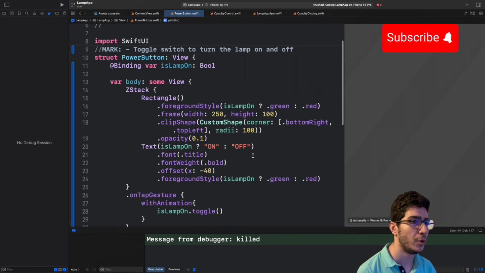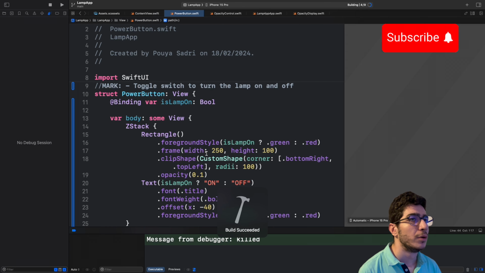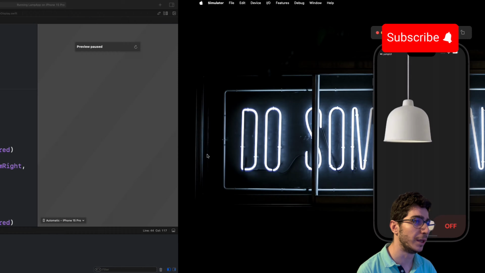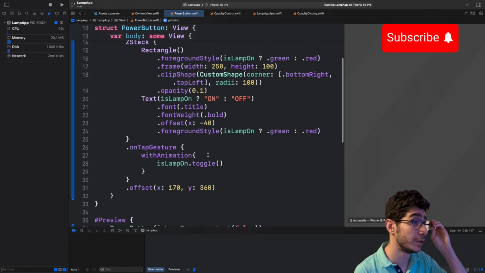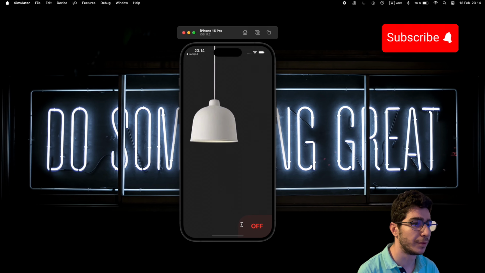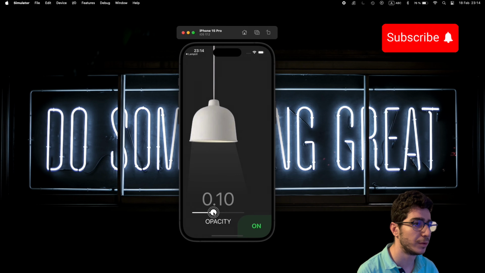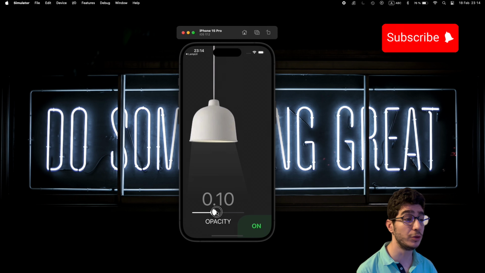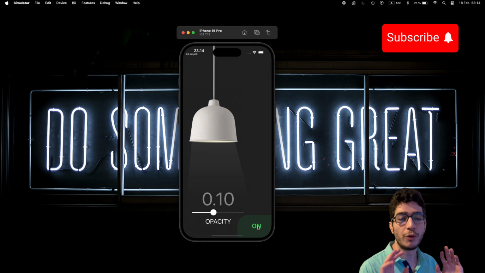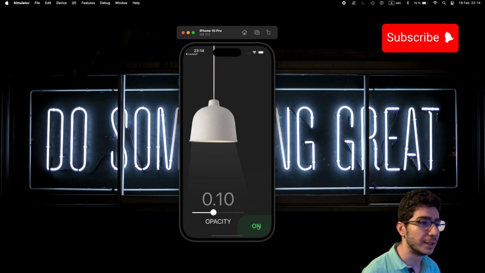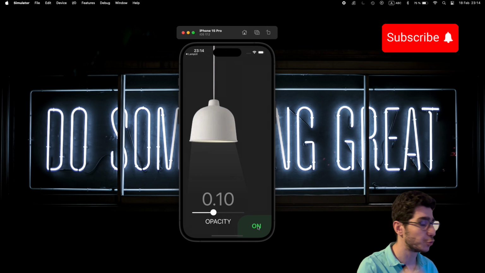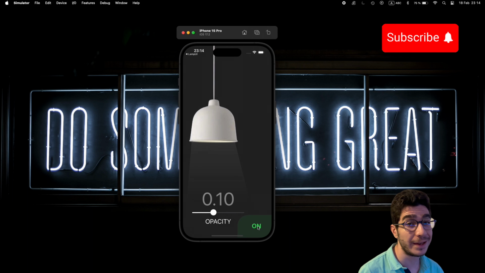I hope it's gonna work. Yep, that's it. So I think we had a problem here, but we fixed it. So far so good. So far we built our lamp here. Just the drag and drop control for the lamp remains.